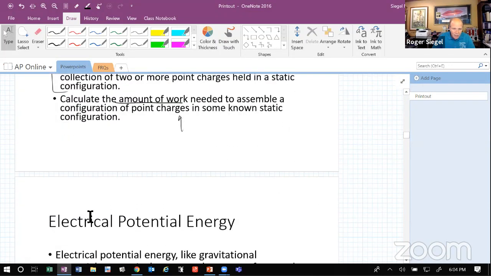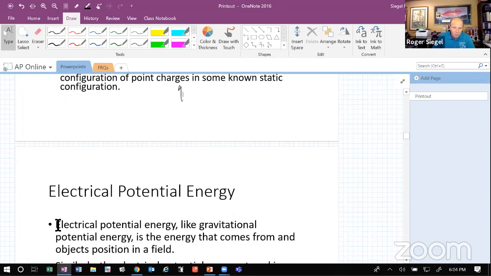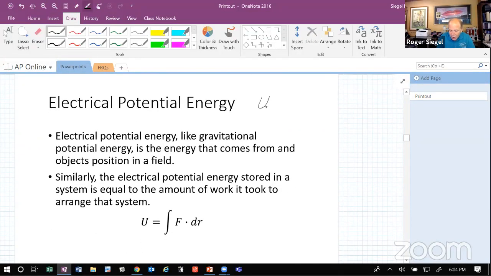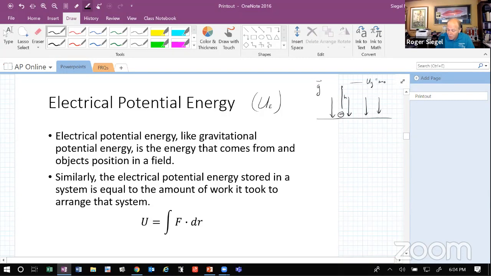All right, so we're going to start with electrical potential energy. By the way, the symbol for that is capital U sub E. You probably remember potential energy from your mechanics class: near the surface of the Earth, we have a gravitational field g that points down. If you take a mass m and raise it to a certain height h, then it has a potential energy U_G equal to mgh.